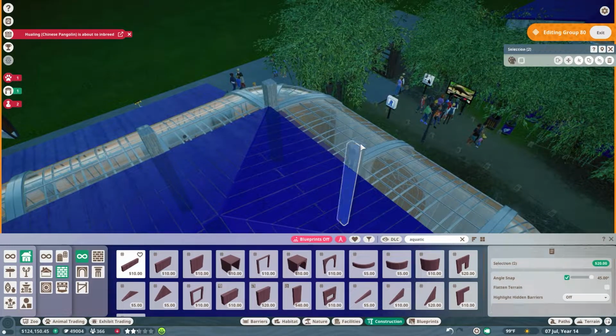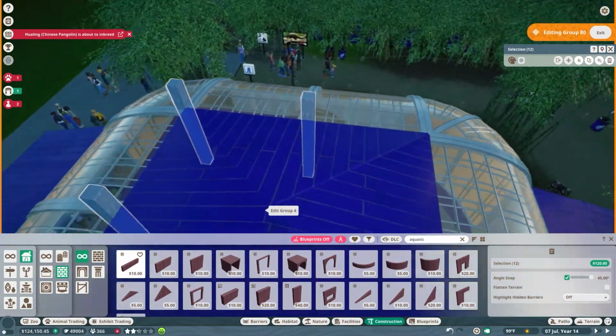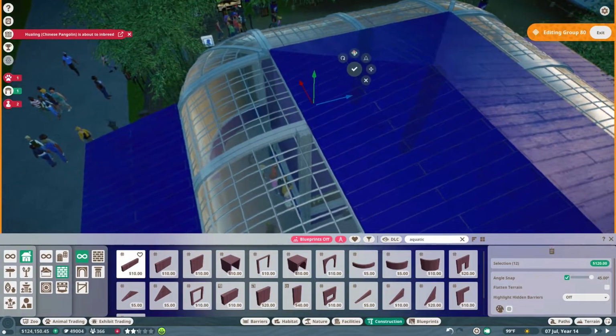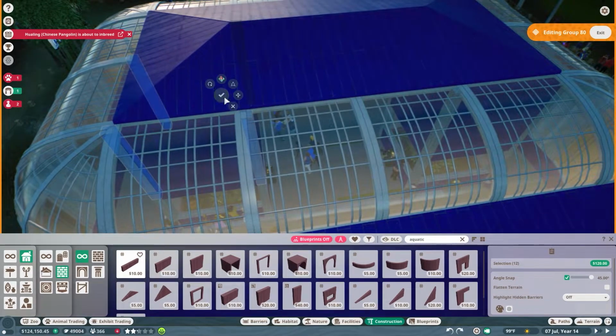Why is it, oh yeah, because I don't want the whole group. That's why. I just want these three, because one of them does need to go all the way up to the middle part of the ceiling. So we're gonna scoot these down. All right, making sure they're not sticking out of my roof there.